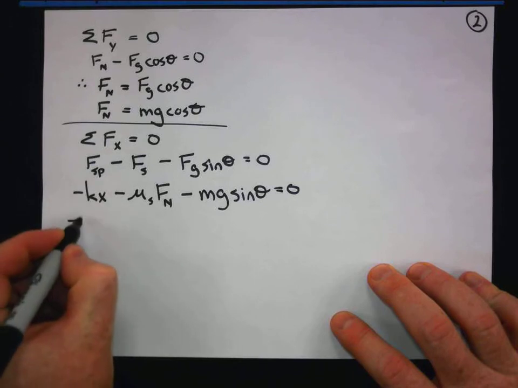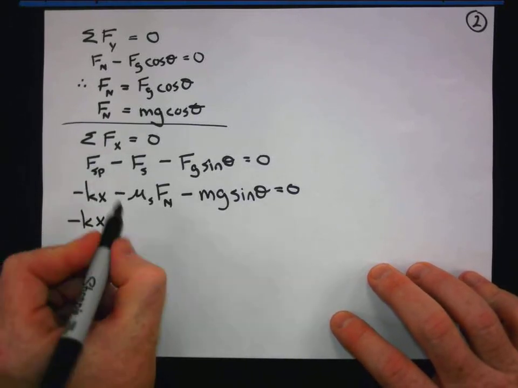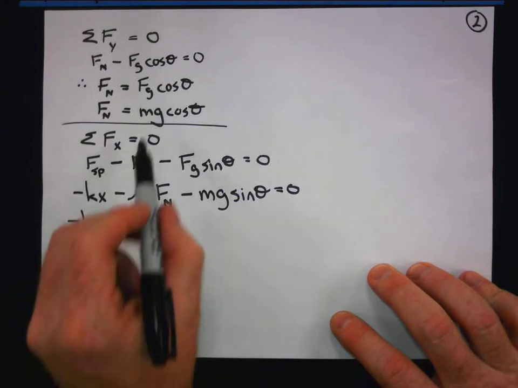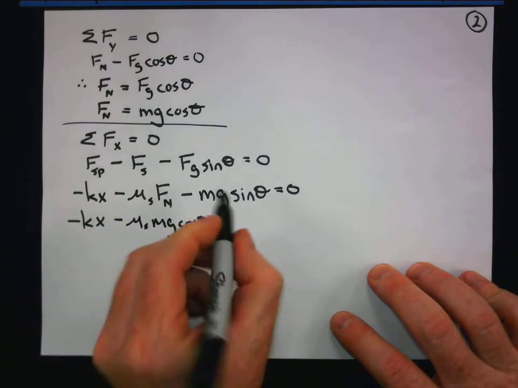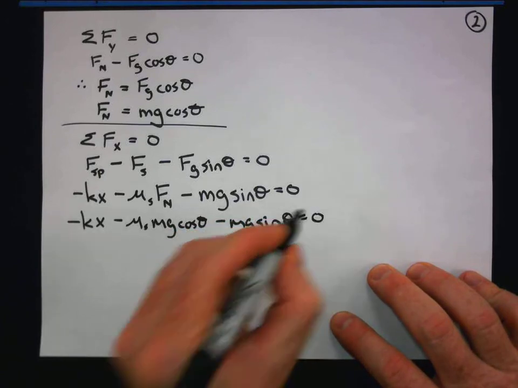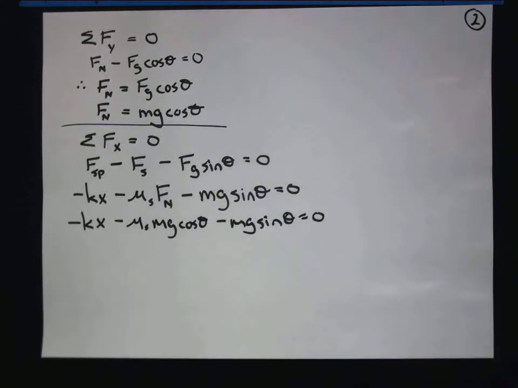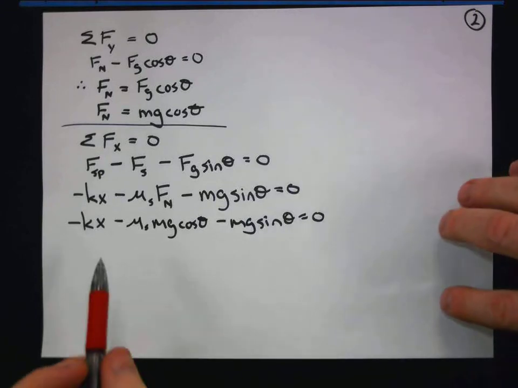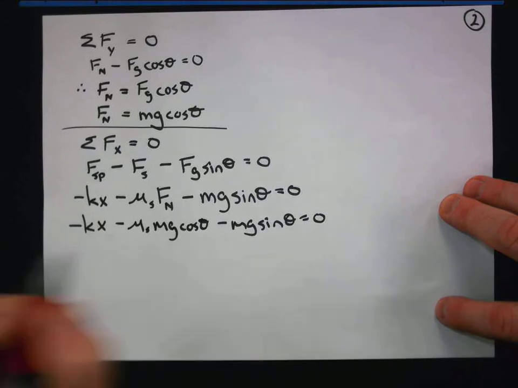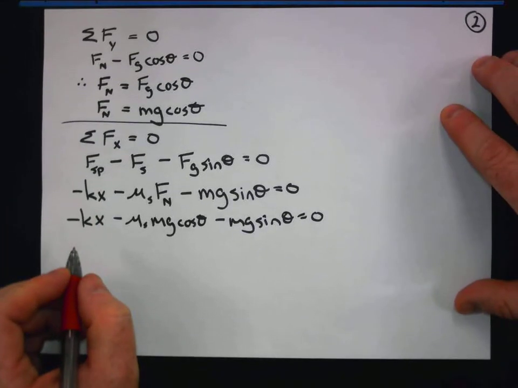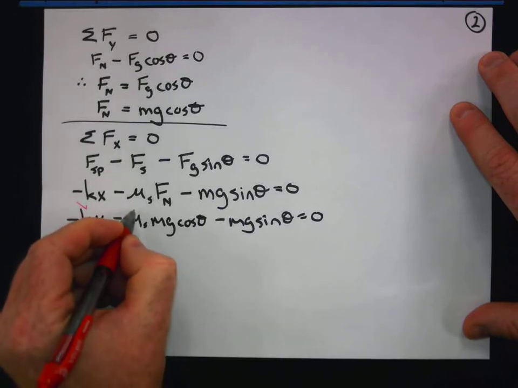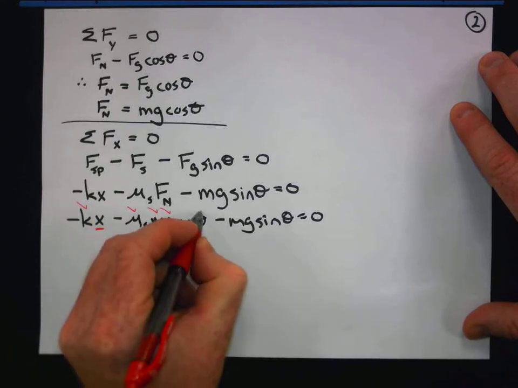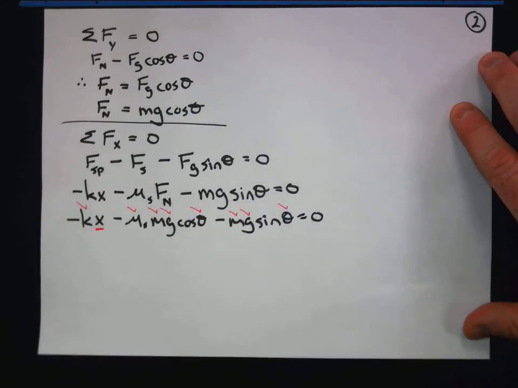So rewriting this whole business. Just to keep things simple. Try not to do too many things at once. I've got coefficient of static friction. And now instead of f normal, I'm going to write all this business. Just a substitution. Mg cosine of theta. And then I just finish this off. Mg sin of theta. And if I'm paying attention, this might be a good time to check and see if I've gone far enough to actually think about solving for my unknown to try to figure that out. Well, all I've got to do is just a checklist. Do I know everything else? Do I have any other unknowns in the equation? Of course, x is my goal. That's the unknown I'm looking for. Do I know k? Yes, that was given in the problem. Do I know coefficient of static friction? That was given in the problem. Mass was given. G is a constant. Theta was given. Mass was given. G is a constant. Theta was given. I'm good to go. Everything checks out.